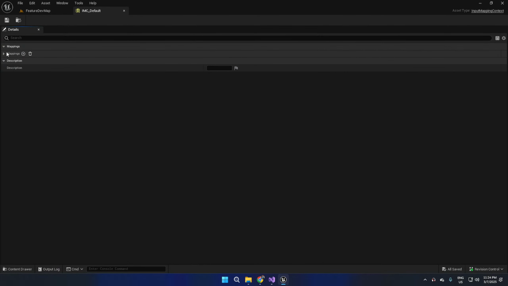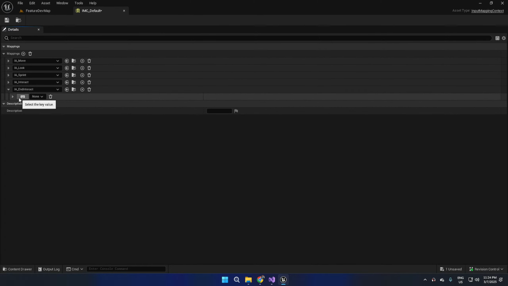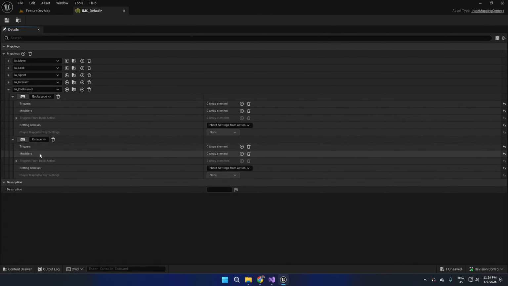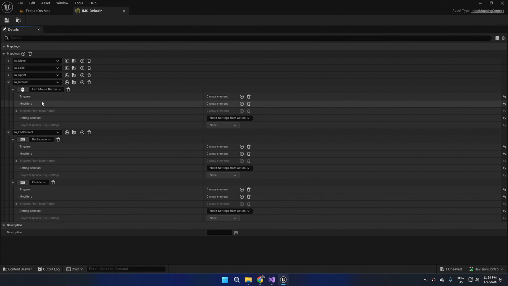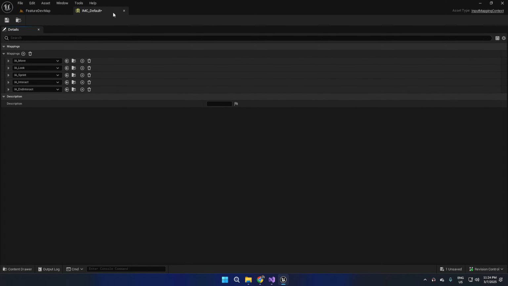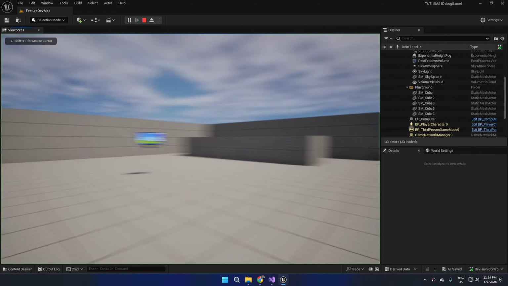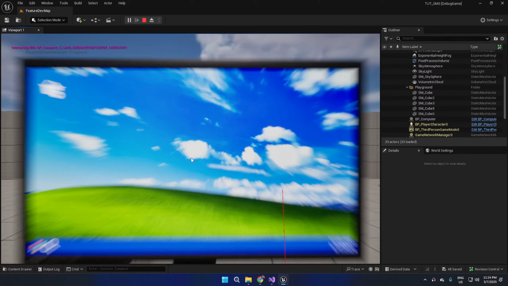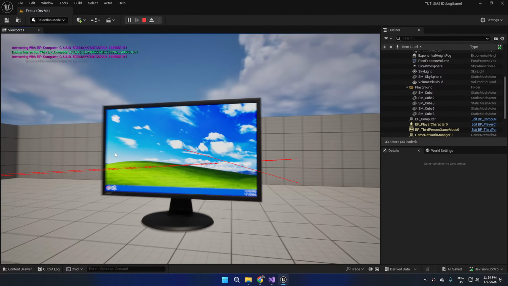And also here we need to do. Yep. And interact. Let's put backspace and also escape for now. And we do not have any triggers or modifiers, and we do not need them for this as well. Yeah, let's try it out now. Press backspace. There you go. That's it.